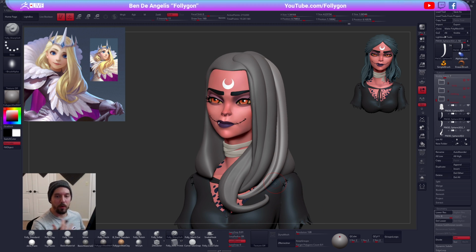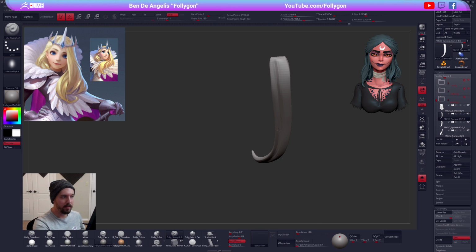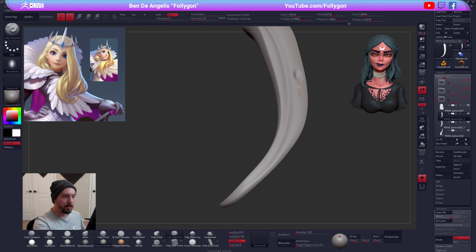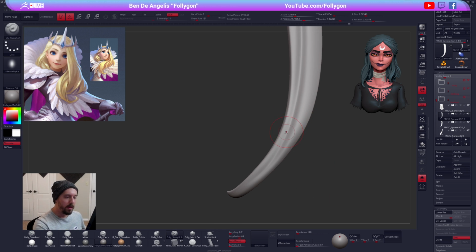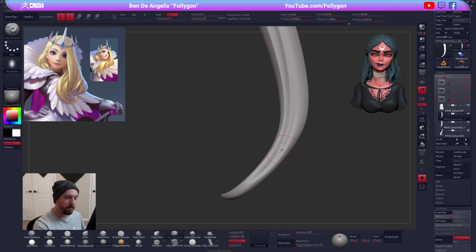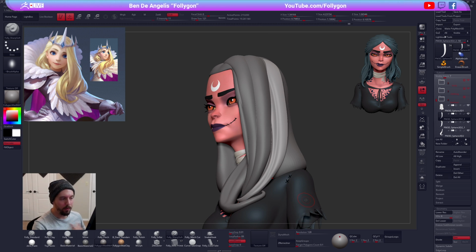Another thing that's really important while creating additional form like this is that you want to focus on not having your brush stroke be exactly the same all the way through the length. So if you look down here, you can see that I didn't just carve in and then stop and lift my pen up like this. So it's just got this awkward cutoff there where the stroke obviously stops. As it fades out here, I slowly faded that brush stroke out. And that's what's really important about having a pressure sensitive pen when sculpting.